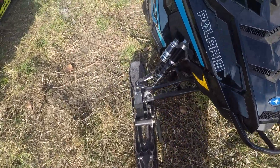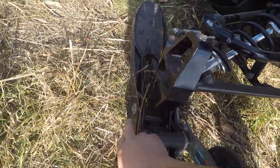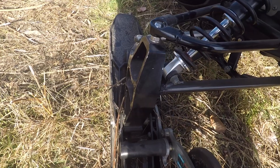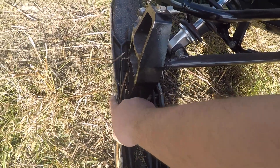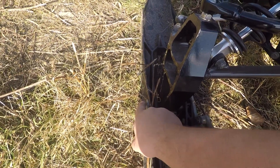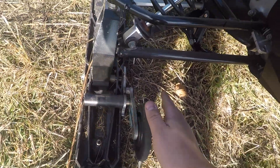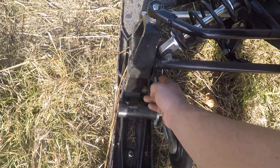What you basically do is take out the main bolt that's holding your spindle to your ski, and the roller ski bolt replaces that same bolt. So you replace it with the roller ski bolt, it goes in there, and your roller ski is on. What's nice about this is that when these wheels are down, there's no pressure on your ski — pressure is right through the spindle, which is where it should be.